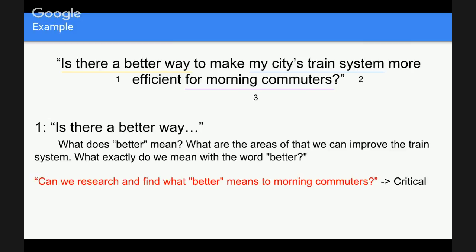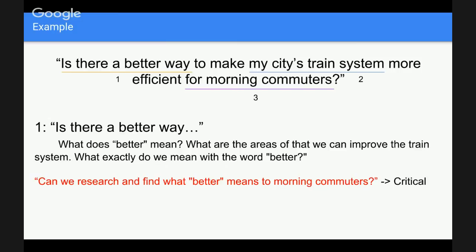There's got to be better ways, because the trains are always running late. I'm always trying to figure out my schedule. I'm always trying to figure out whether I should leave an hour later, or can I save time and maybe take an earlier train? There's got to be a better way. So let's take a step back and analyze this general question.